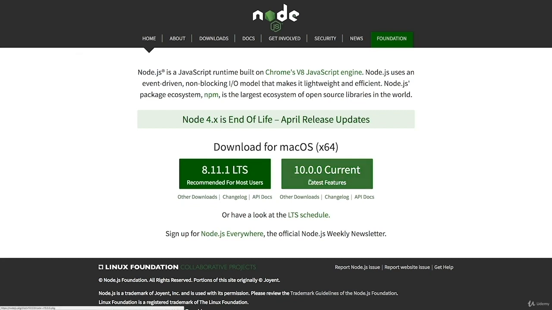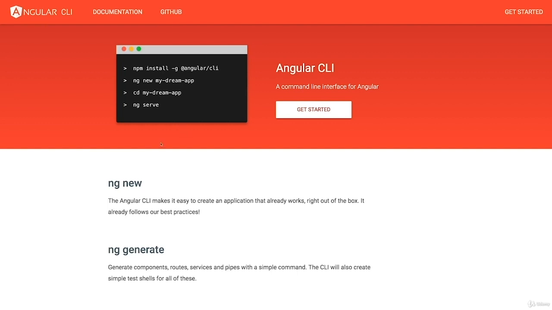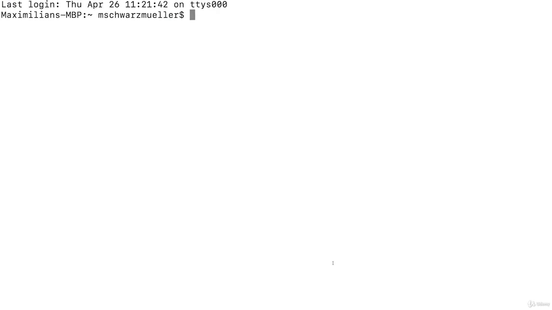So you can simply download the latest version here by clicking on that button. In my case, it's 10.0, but that might differ for you. And you will get an installer which will conveniently install Node.js and this NPM tool on your machine. Once you finish the installation, we can run these commands, and we run them in our terminal or command prompt. Now here I'm on a Mac, therefore I use the normal terminal. If you were on Windows, you would open the normal command prompt. Possibly open that as an administrator by right-clicking on the executable and clicking Run as Administrator to rule out some potential issues.